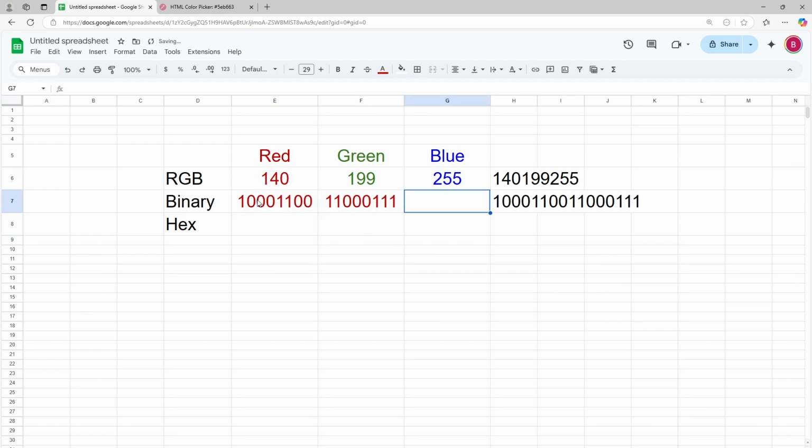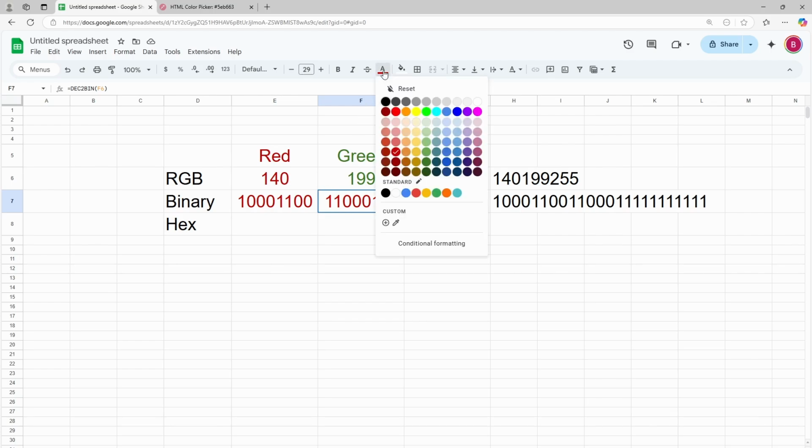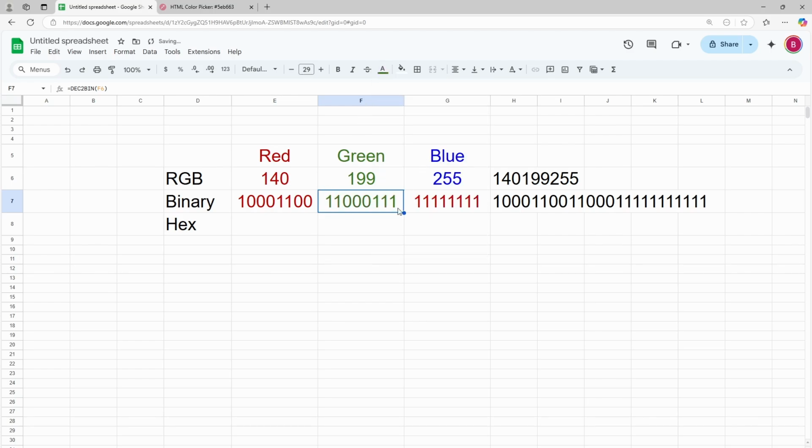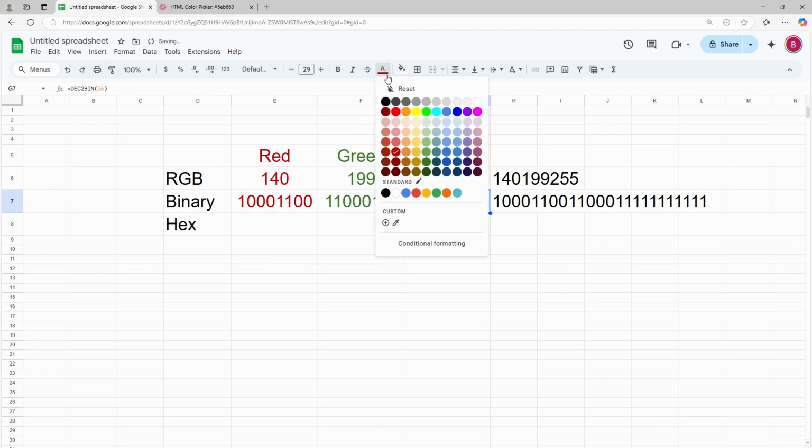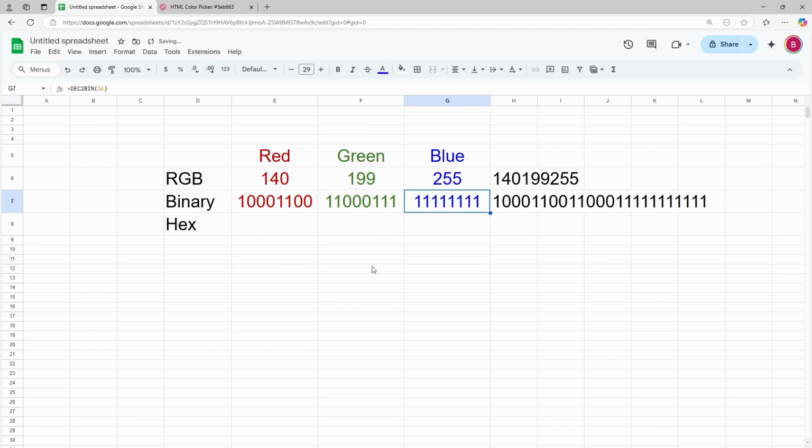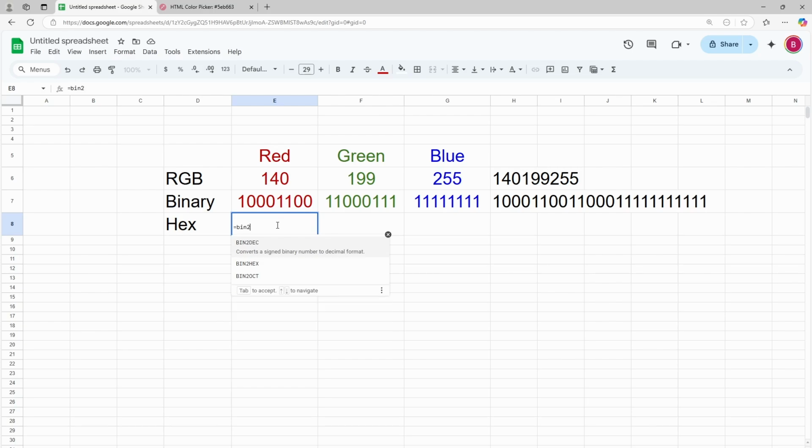Look at that last one. 255 becomes all ones in binary. It's the largest number you can show in 8 bits. Humans don't like looking at binary directly though. It gives most normal people the willies. Because of this, we usually write binary values in a human readable way, like this.